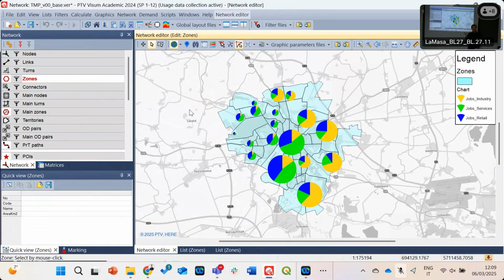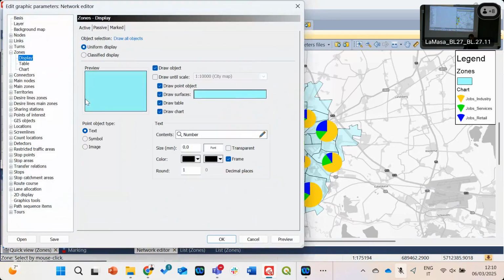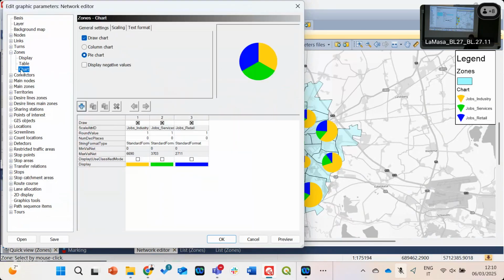Of course, if you want to customize this visualization, given the fact we are displaying zonal attributes, just simply refer to the zones. So, right-click on zones, edit graphic parameters. If you are interested in charts, just simply select charts over here. And from there, you are able to customize everything.